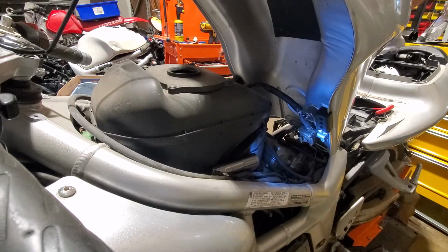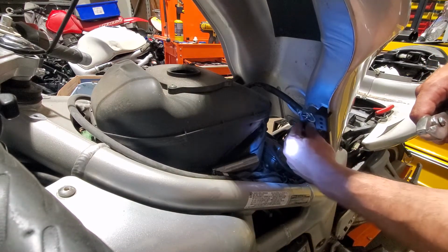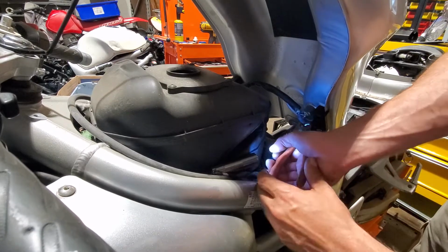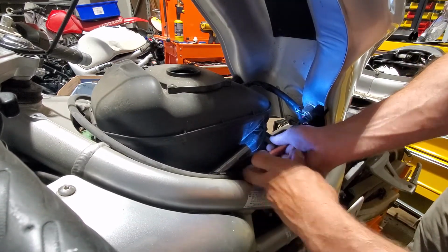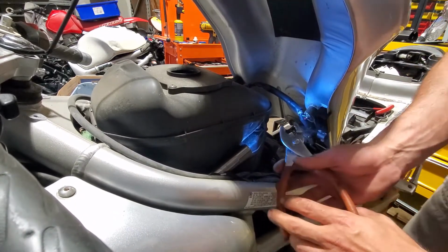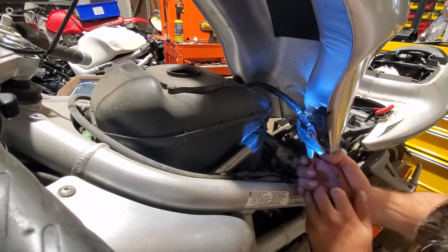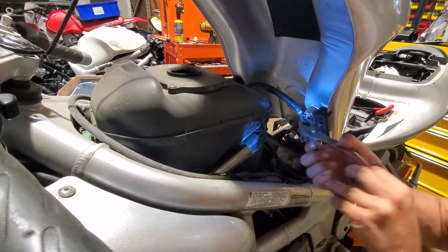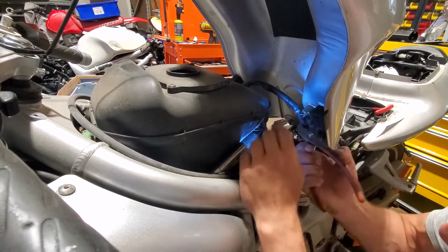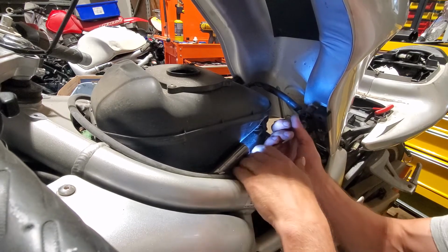The next thing you want to do is, usually these lines are kind of baked onto the petcock. So you don't want to squeeze it too hard, you just want to turn on it so that it unsticks, so that it can come off. So I'll try to do that. Just wiggle it around. Sometimes they can get really baked on there.